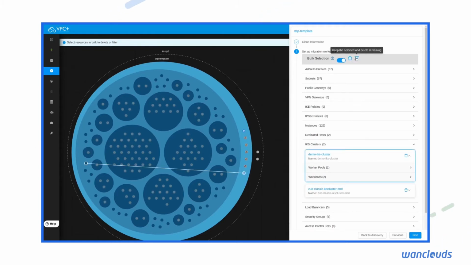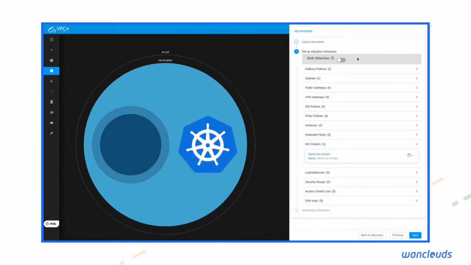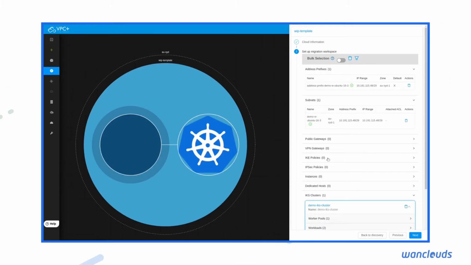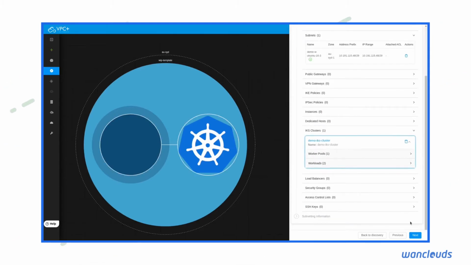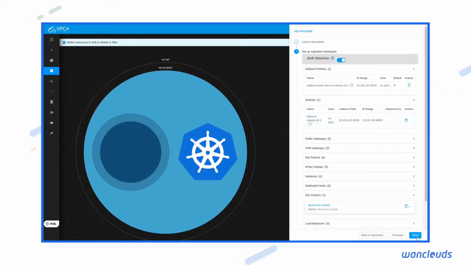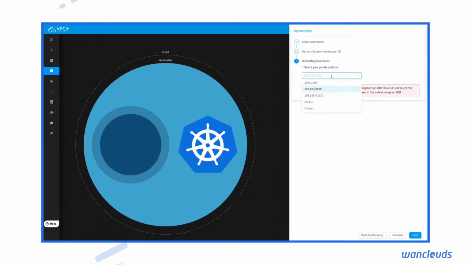So click on bulk selection, select the resource that you want to move, filter it out, and it would filter out that resource and its associated resources along with it. Simply select the Kubernetes cluster, keep selected resources. From here, select the subnetting information.